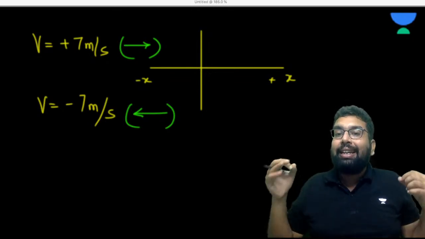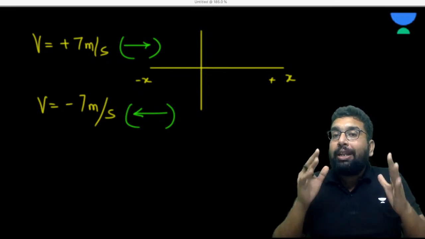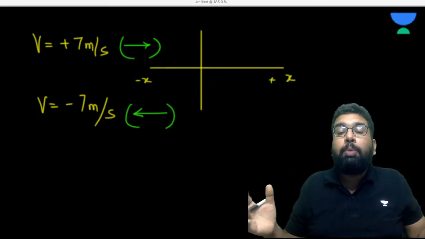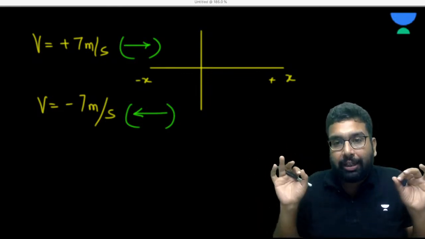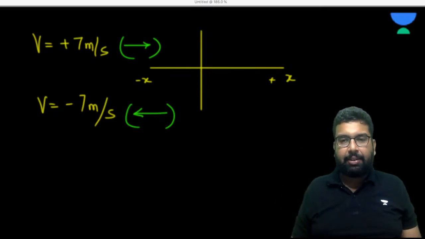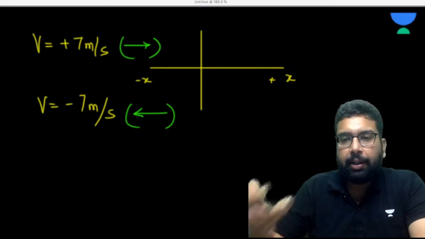So when you are seeing whether velocity is increasing or decreasing, you are not only seeing the sign of the acceleration, but you are also seeing the sign of the velocity. Is that clear or not? Yes or no? Please answer me. Right or wrong? Wonderful. Now let's talk a little further.